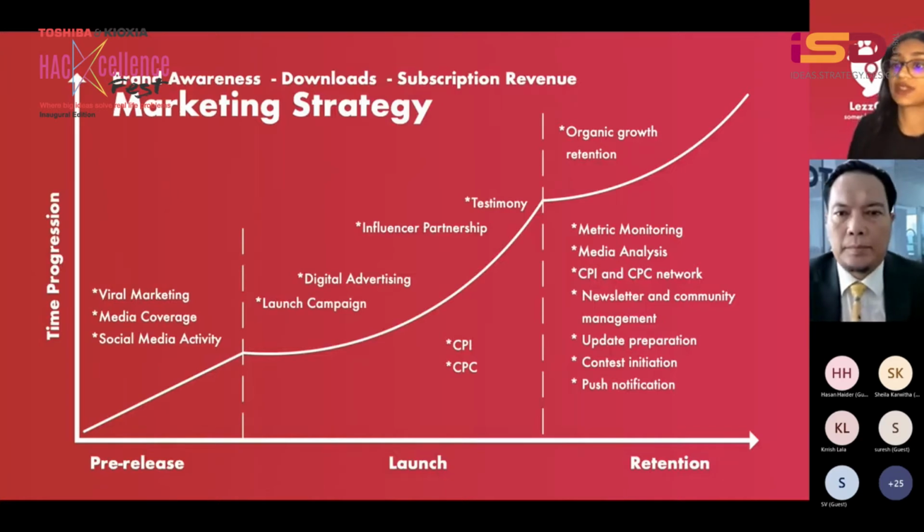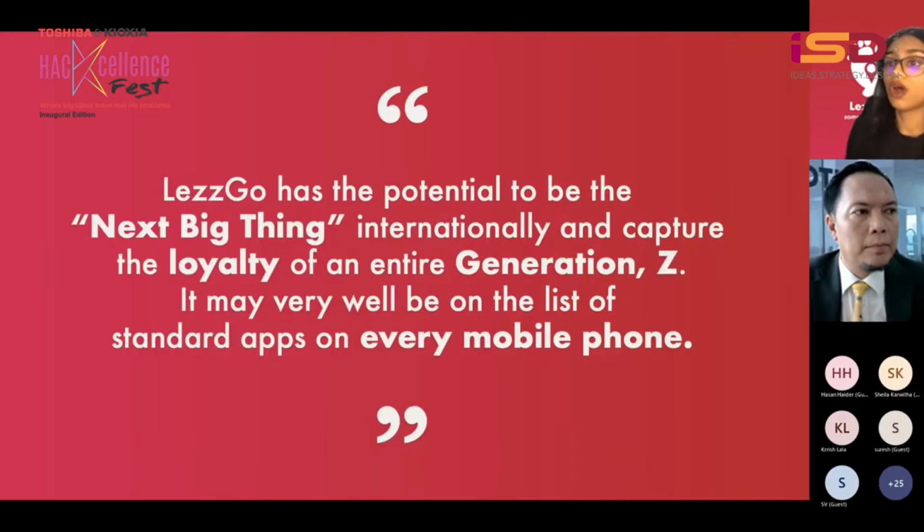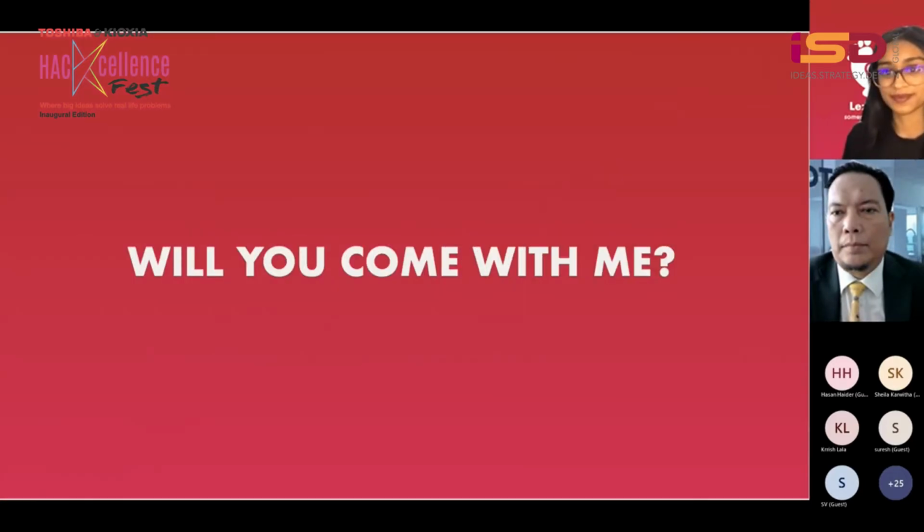The marketing strategy of Let's Go is as depicted here. There are segments, activities conducted pre-launch, during the launch, and during the period of retention, customer retention, and all of which are heavily reliant on digital because that's where our target audience is. Novelty, time-saving, digital appeal, and usability. Let's Go is specifically ideated to stand the test of time and expand internationally from Let's Go someplace great to Let's Go around the world. This year-long journey begins today. Question is, will you come with me? Thank you. I'm open to questions.